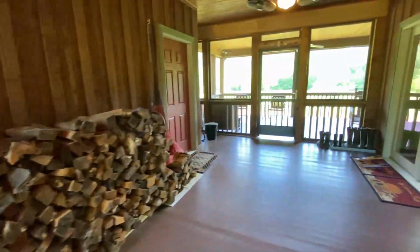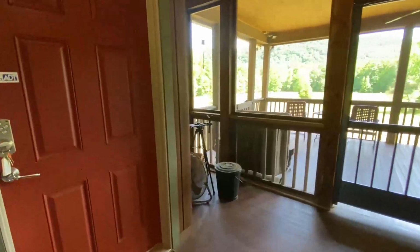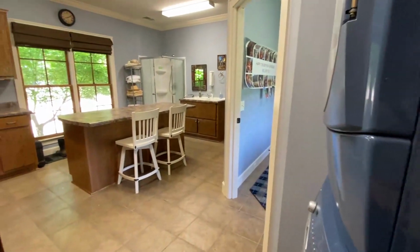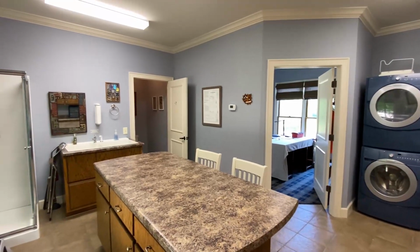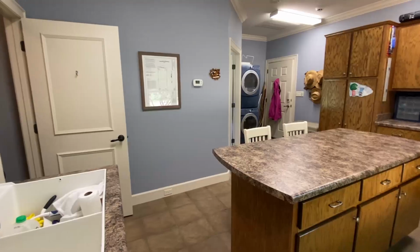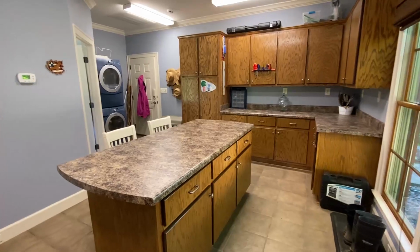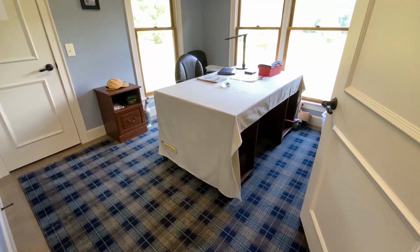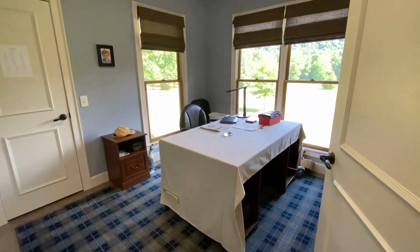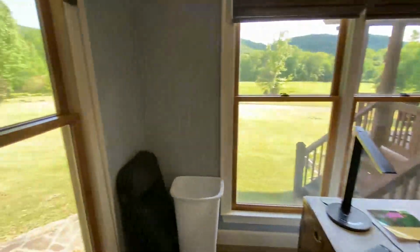And what's great about this dog trot, you can store your firewood there, and there's more firewood storage around this little corner. But when you walk in, this could be the 4th bedroom or apartment. Now, your laundry is in here for the whole house, but it's a great place to do your laundry, do any kind of prepping. Maybe you like to sew. Maybe you like to make this an office. This is an office here with a closet. Be a great place, and what a great view that you could have looking out.